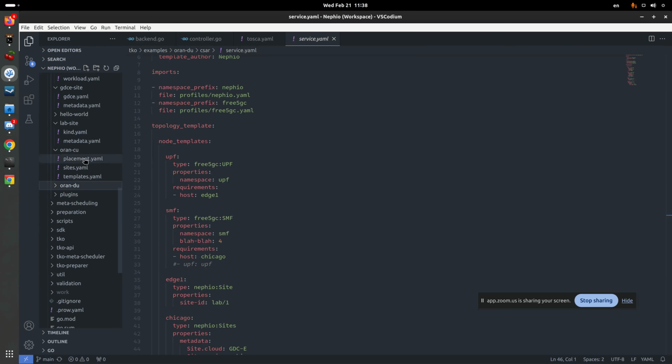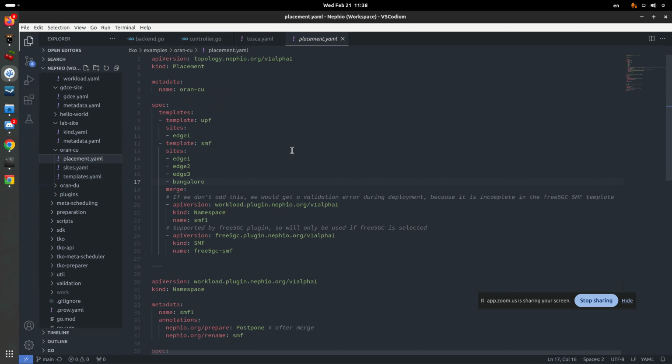Merging is a very important part of how this works and how you actually change templates. Whatever you get from templates will be prepared with the plugins. For example, this placement topology has a built-in plugin that will automatically explode all this. But then per template, you can specify object references that you want to merge in. This is how you inject your own special configuration into the template.